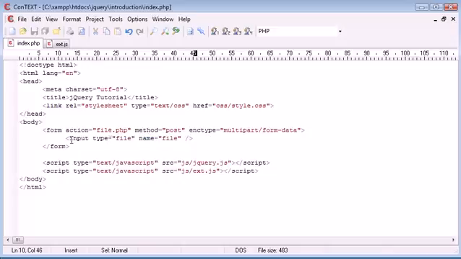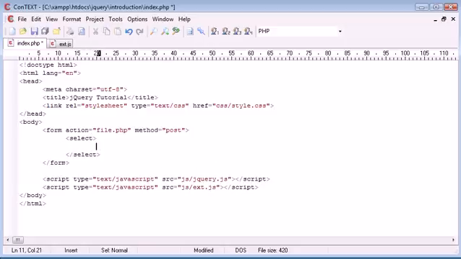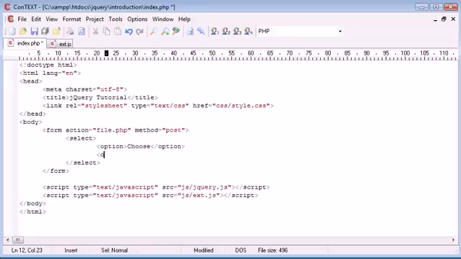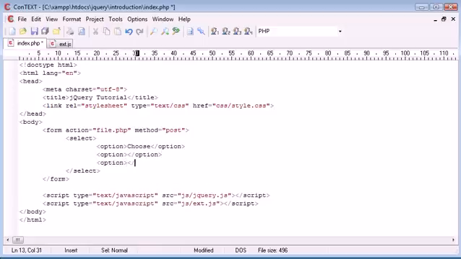So now we're going to look at a select input. Instead of a file inside this form, we're going to change this to a select element. So let's outline the select element, and we'll place some options inside. Remember, I said in the first part of the tutorial we have a default option, choose, so I'm going to set that to choose. I'm then going to add a couple more options, and I'm going to change the method of this form to get, so we can see which option we're selecting.